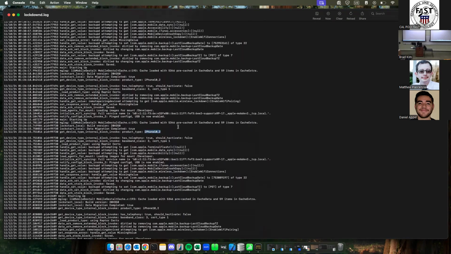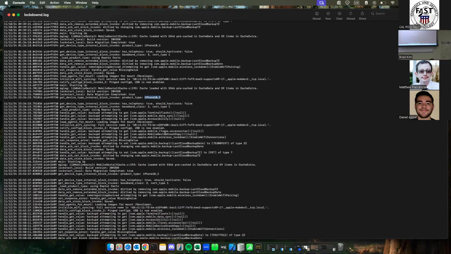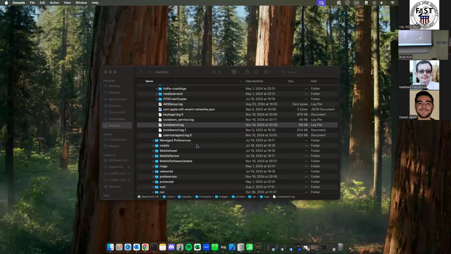And it marks the phone based on something like this, the iPhone model name. In this case, we're iPhone model 10,2. And you'll see later on examples of other iPhones and what they are.